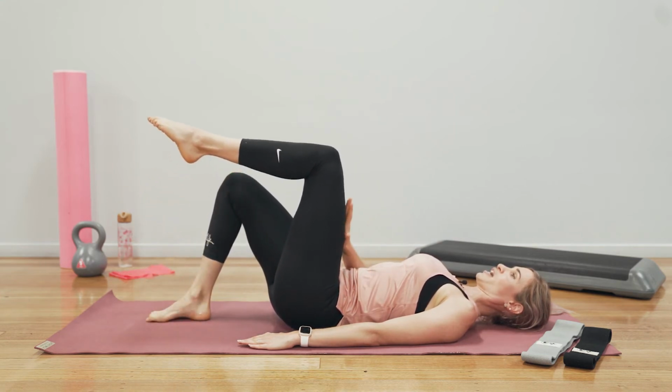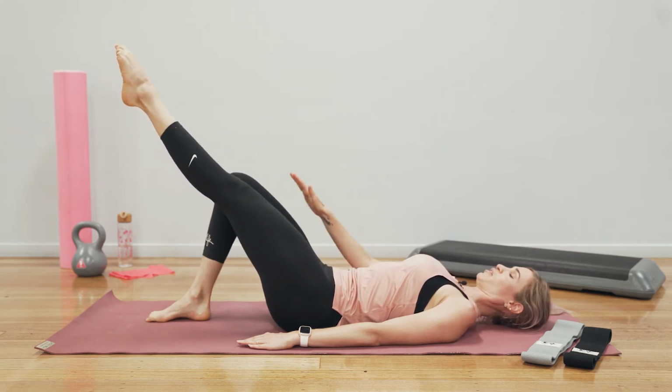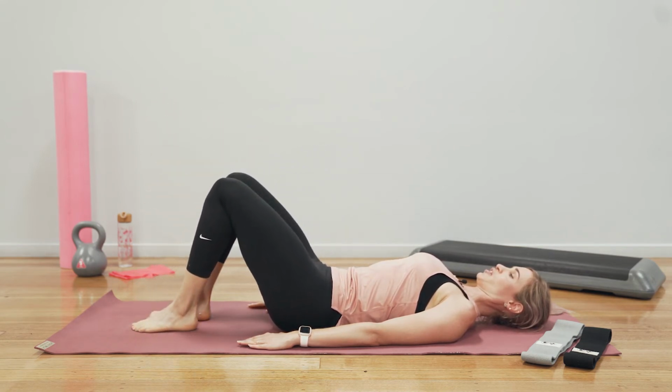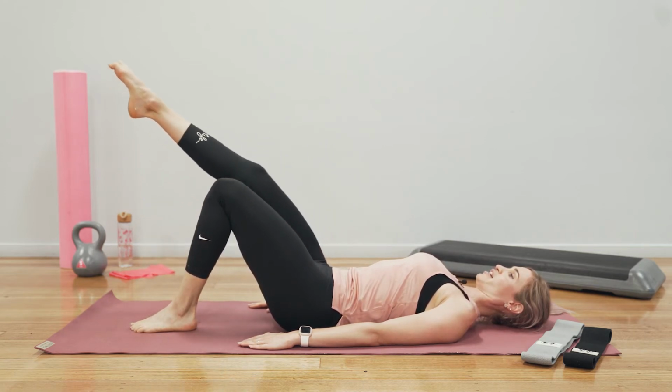Thigh bone into hip socket. Exhale, extend the leg, point the toe, straighten the knee. Good. Drop in line with the other leg. Inhale back to tabletop before we exhale to the floor. So you're just going to keep going with this, and you're going to start to notice that you are getting a little bit tired now, guys.